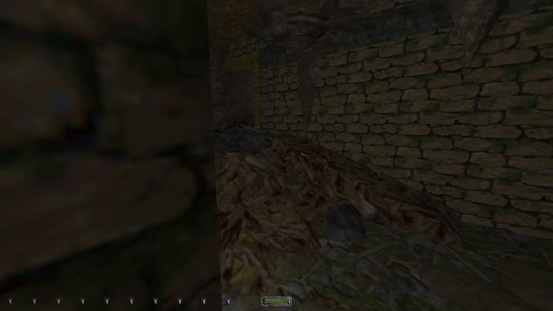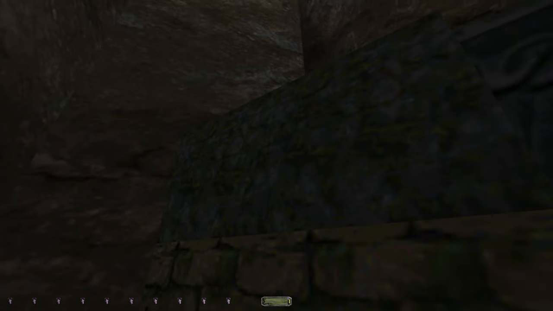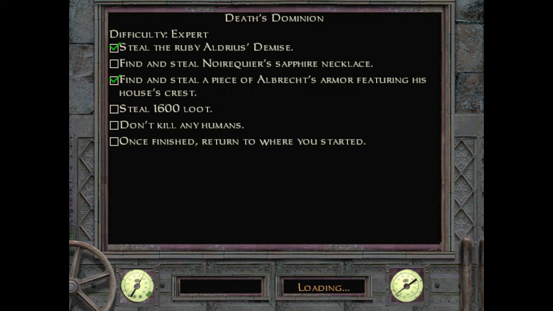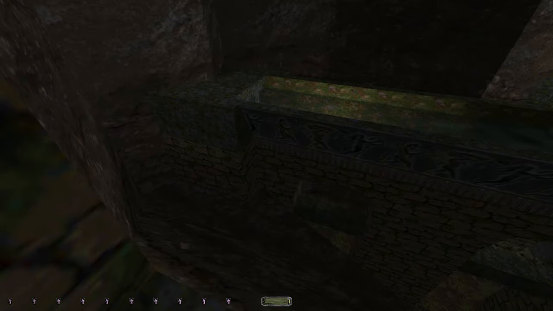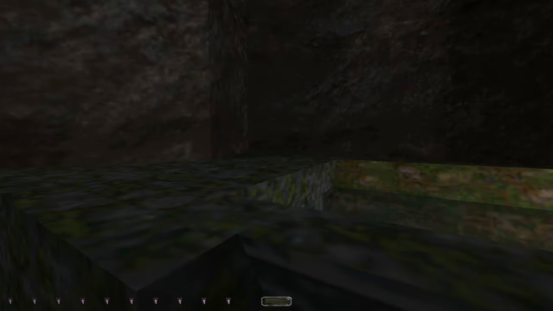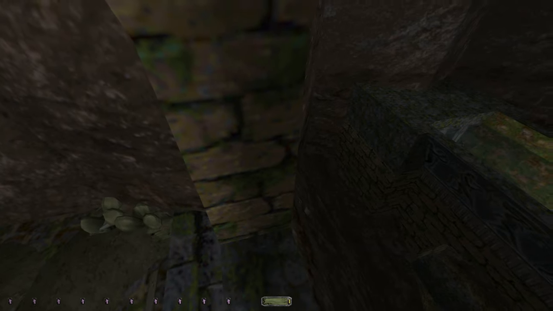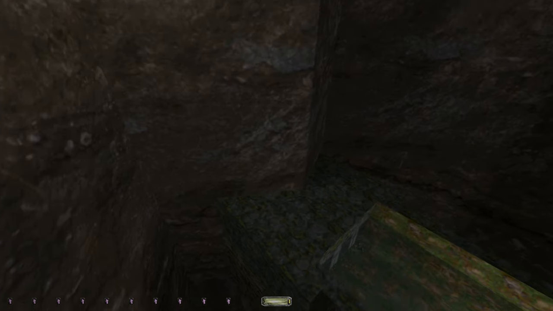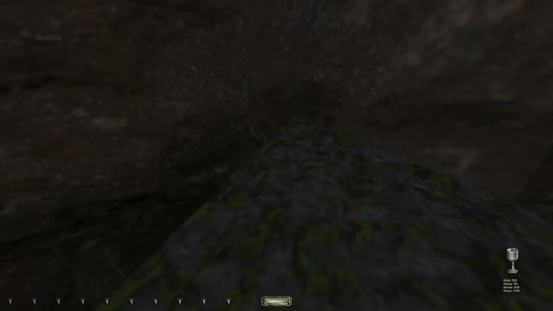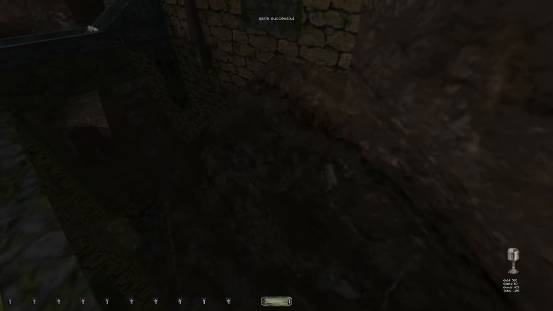We want to... No. We want to jump over there directly, I think, from the window here. That squeal there you heard, this is a little bit difficult, it's just annoying. Good, that's what I wanted to do. Because in here there is a silver goblet.